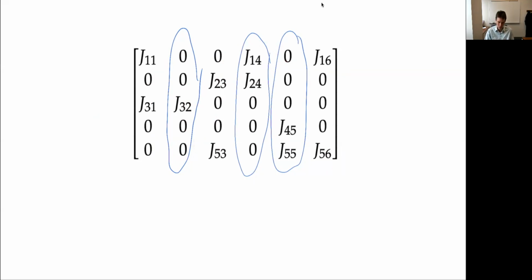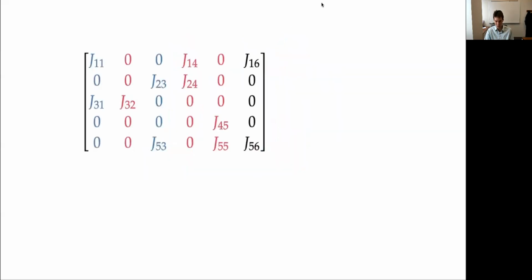So in other words, this is one subset. I said 2, 4, and 5. That's the structurally orthogonal columns. So that's one. How can I group all the rest into these groups? I want to find the minimum number of these groups. In this case, it turns out there's 3, and we call these colors. So there are 3 colors to this matrix. For example, these 3, as we just said, are structurally orthogonal. Then we could choose these 2. These are structurally orthogonal. And then I'm left with this one remaining.